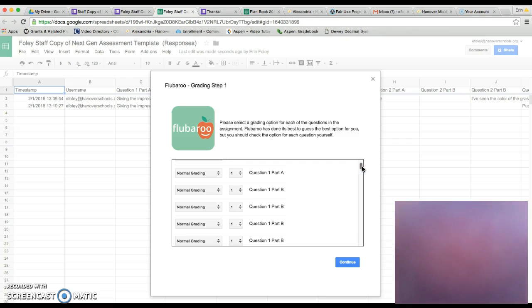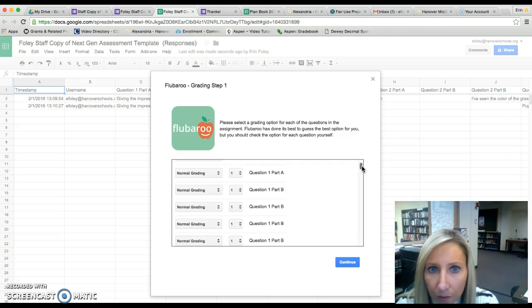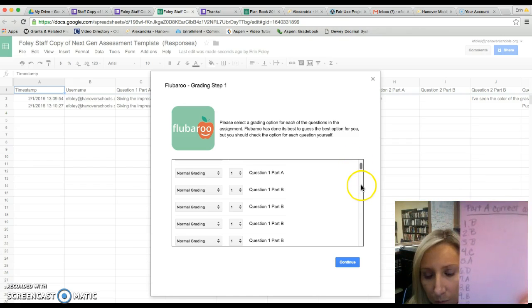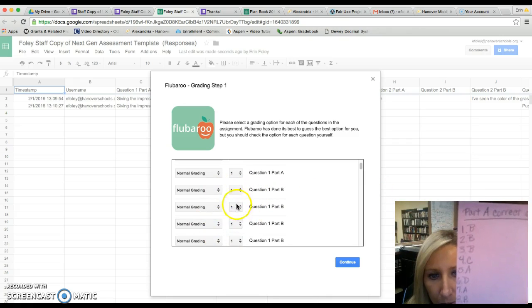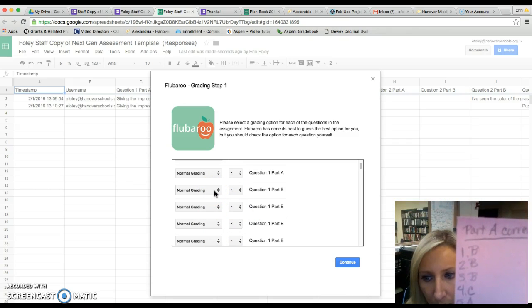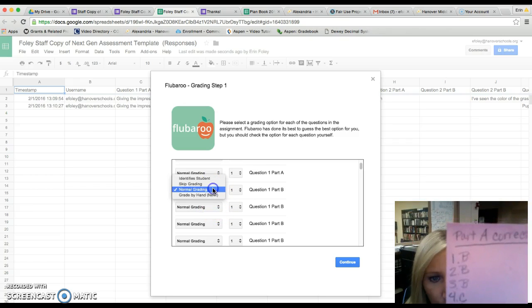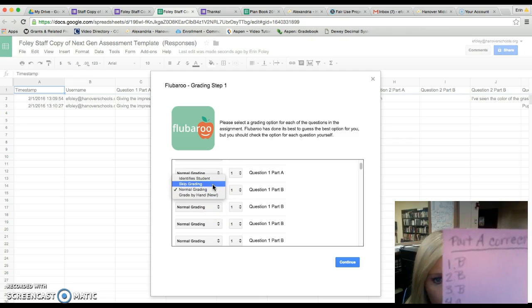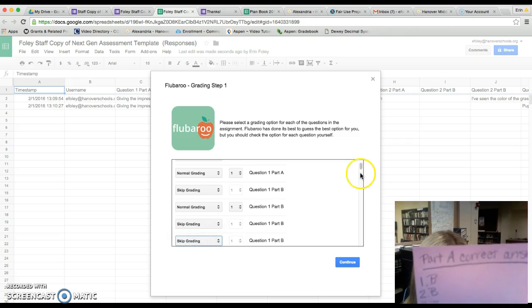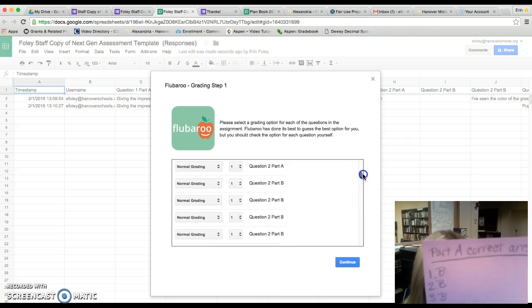Now, the next thing you're going to need to do is change the gradings for all of the Part Bs. Right here, I have a sticky note of all of the correct Part A responses. This is important. You want to make sure that you have all of your Part A's written down, because you're only going to count one of the Part B's that you see here. For the first question, the correct answer for Part A was B. So that means we're only going to count the second question 1 Part B, because that corresponds with B. If you answer A, C, or D, it is skipped.